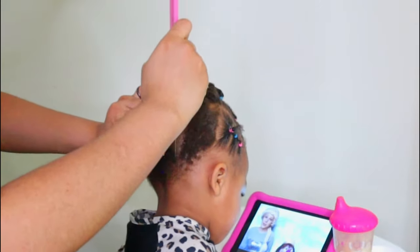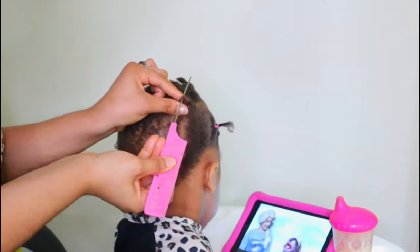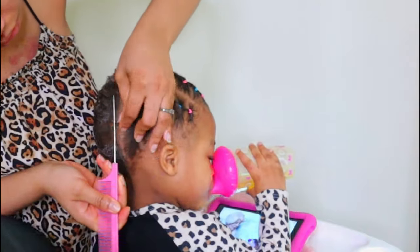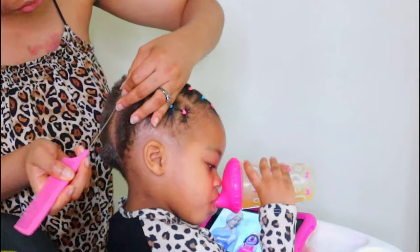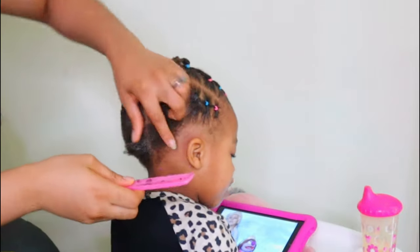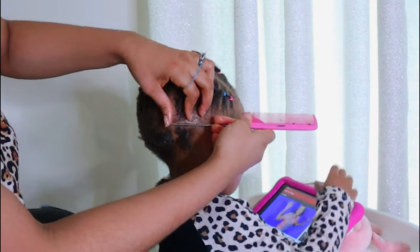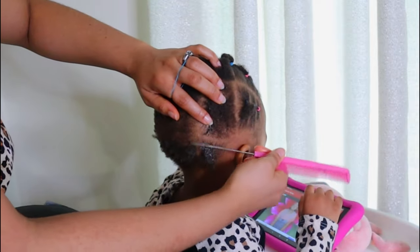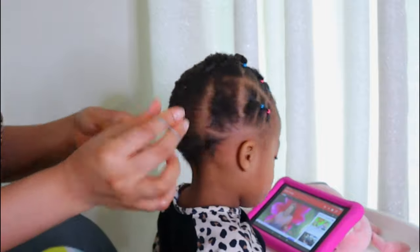If your daughter's hair is shorter than mine, pay close attention to this back section, because the back of my daughter's hair is very short — especially the middle. I did it a little differently from the front. For the first row at the back I did the same as the front, but for the second row the hair is very very short and I figured out a way to manipulate it so it looks good — just keep watching.